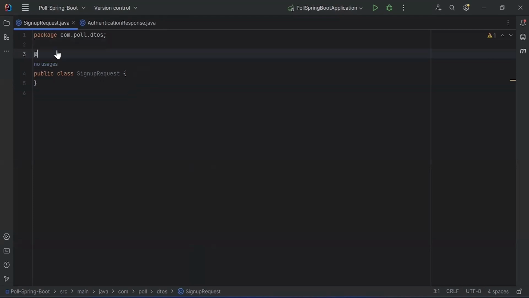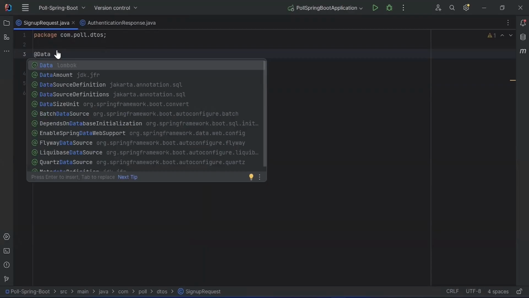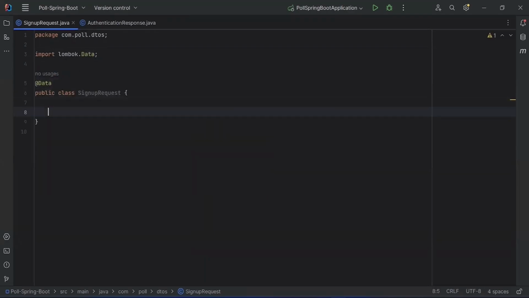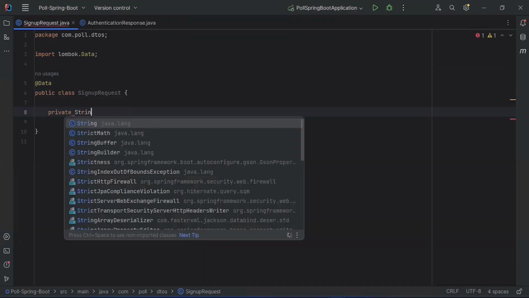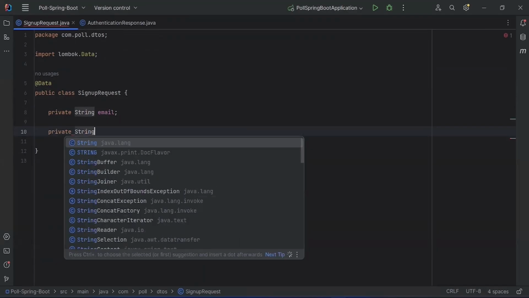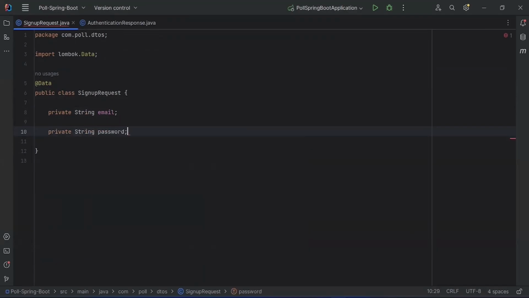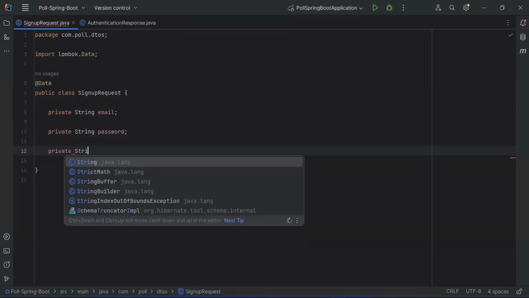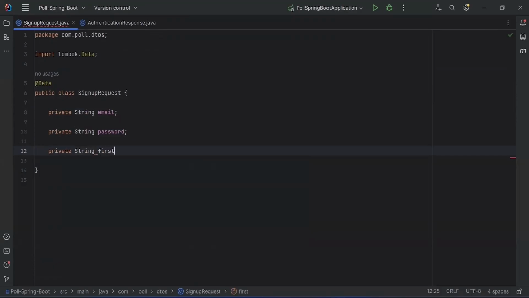Now on the top of this class, let me add the annotation @Data. Inside this class, let me define the parameters: private String email. Second, private String password. Third, private String firstName. At the last, private String lastName.